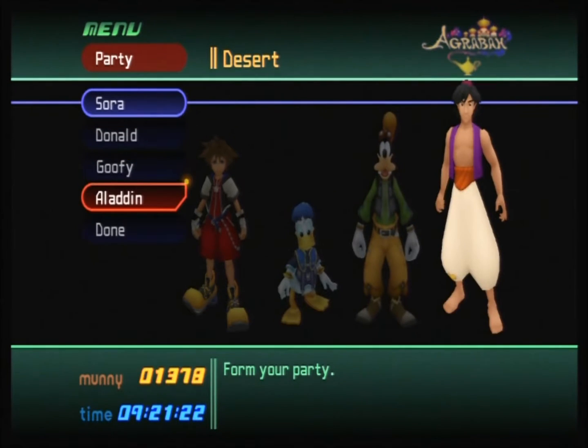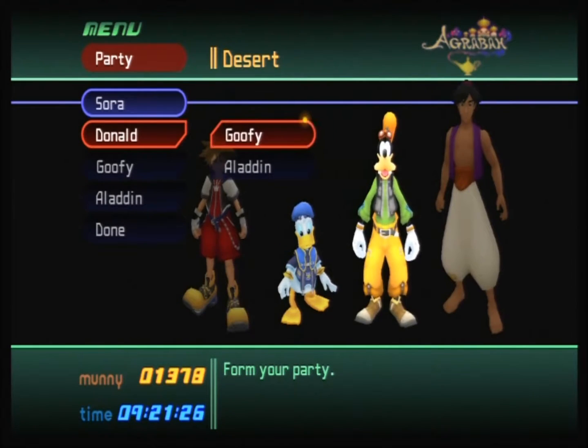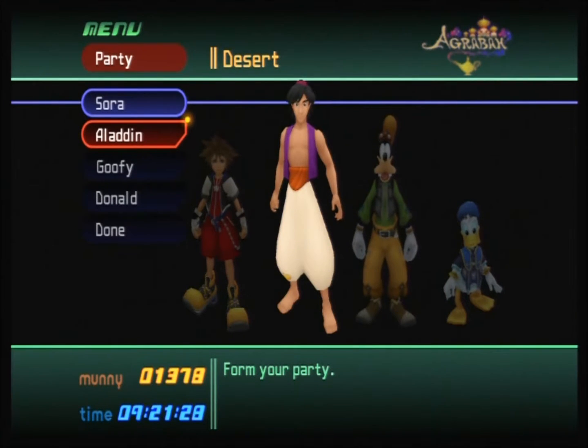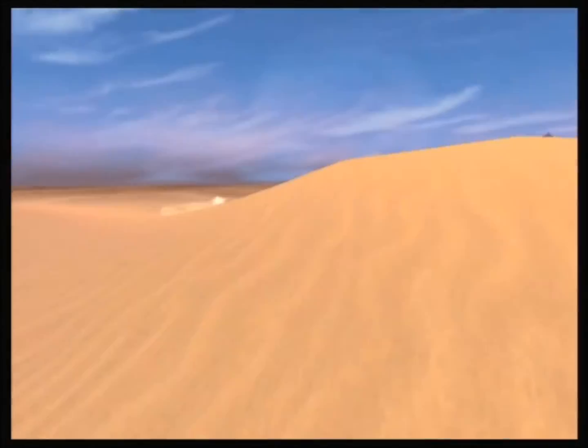Alright, so now we have Aladdin on our team, who I'm actually going to replace Donald Duck with, and there's a good reason behind that. He doesn't have much healing techniques to him, but he does have a lot of other good abilities built in, and I'll go over that once I actually talk about Aladdin at a later time frame.